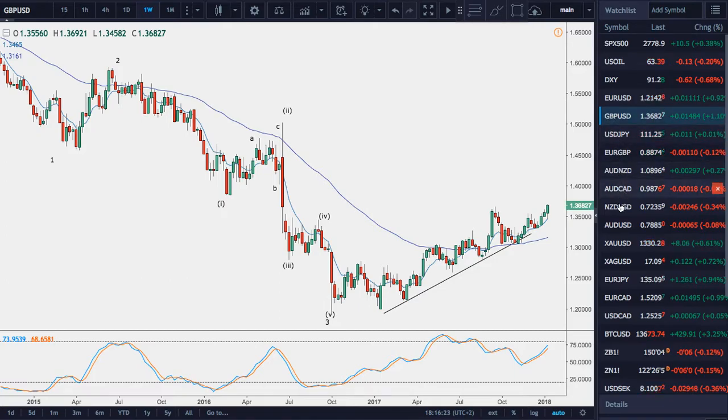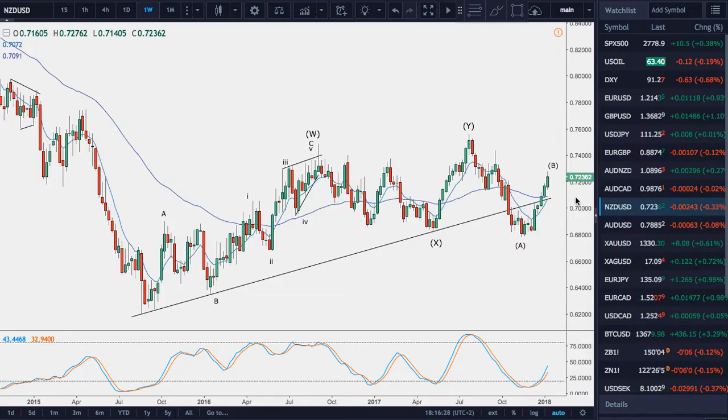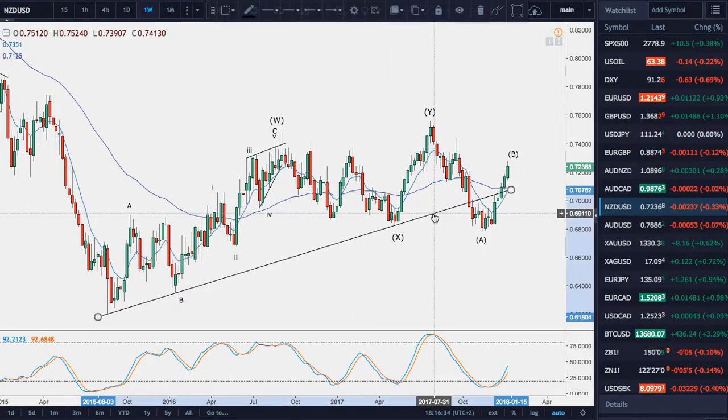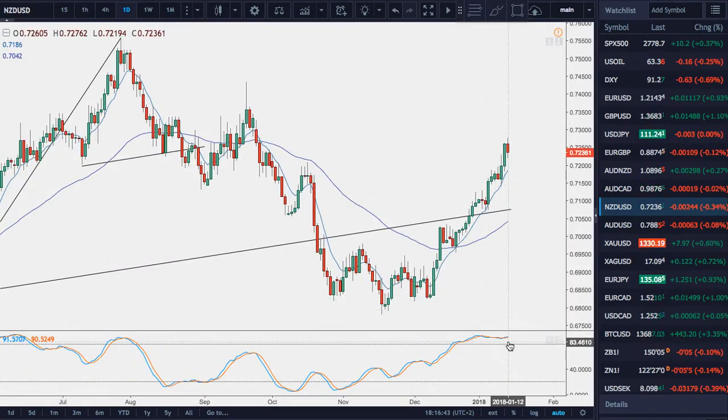I also like the idea on New Zealand US dollar that this is eventually going to roll over and turn lower, as I talked about last week. It faked out again. It's been playing a bit of a prick this week with a trendline break here and a trendline break here down from the high. It's run through two of those. So I'm going to look for this to exhaust itself next week and to roll over, though the stocks are still ramped here. So I'm going to see how this plays out over the next few days.